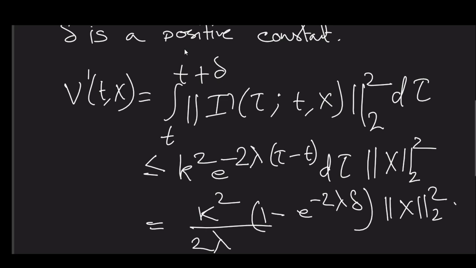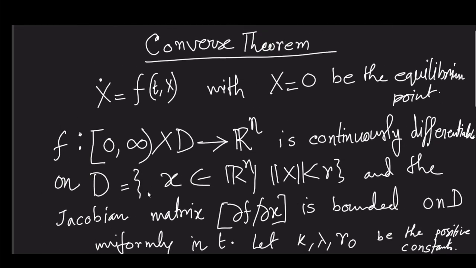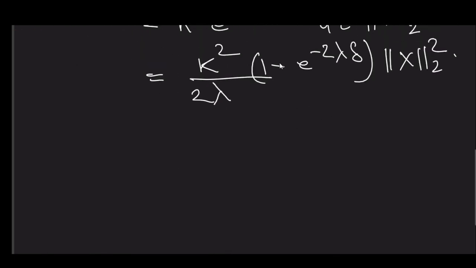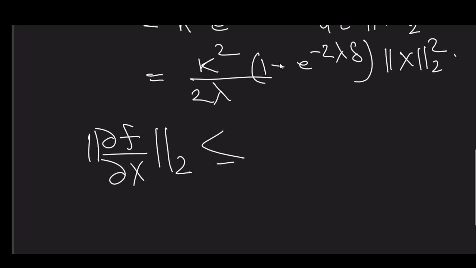Now, on the other hand, we made a statement that del f del x is bounded on D. So if del f del x is bounded on D, then we can always assign some limit for the second norm. Obviously here you need to take the norm of del f del x, which is a matrix, so you need to take the second norm of that matrix itself, for all x.